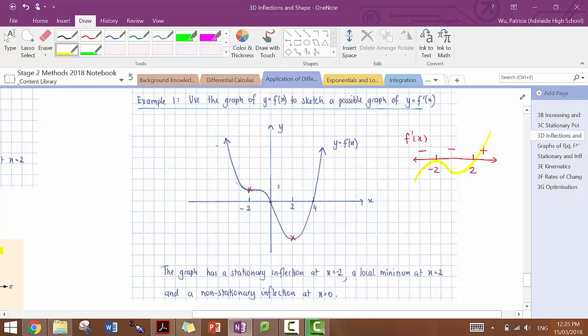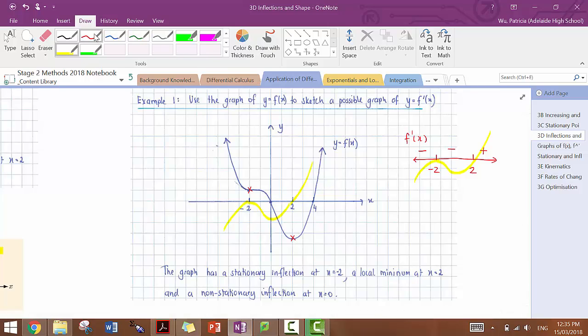If I map that back up, I will have first a negative number touching the x-axis at -2, and then it's still a negative number in between -2 and 2, and it touches the x-axis again at 2, and then it becomes a positive number going back up. So the derivative of a quartic function is a cubic, as what we sketched there.